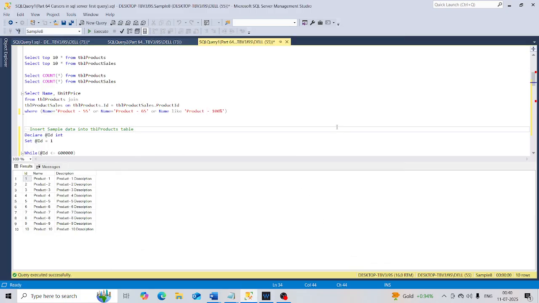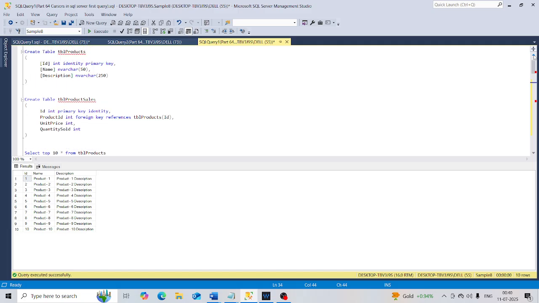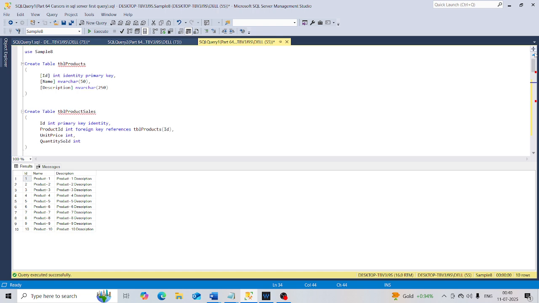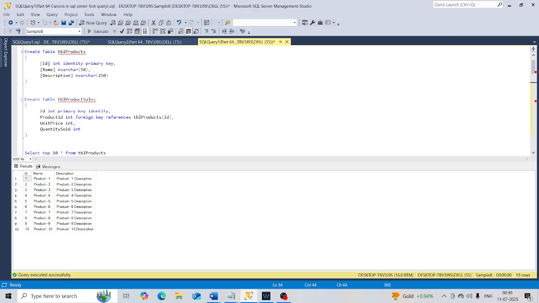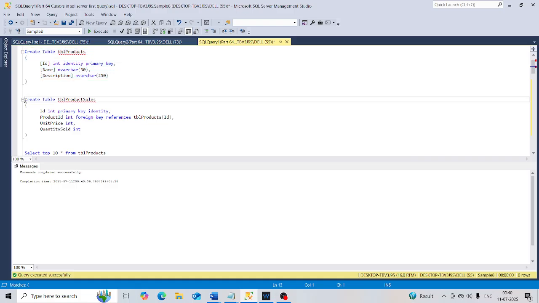We have deleted both the tables now because we were using 1000 rows initially. So now I need to create the table again. I create this again, execute it, and execute this also.